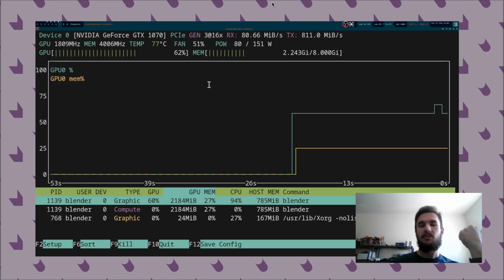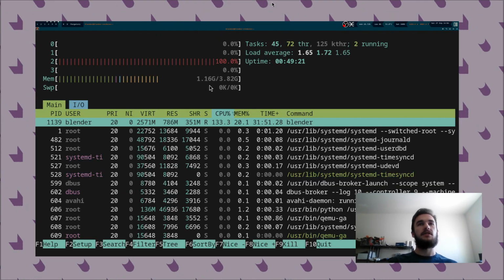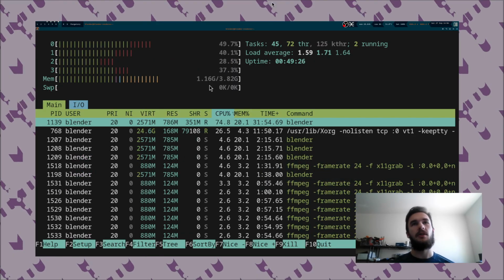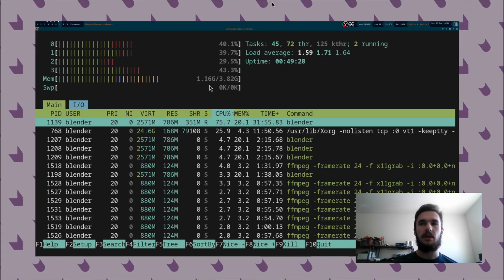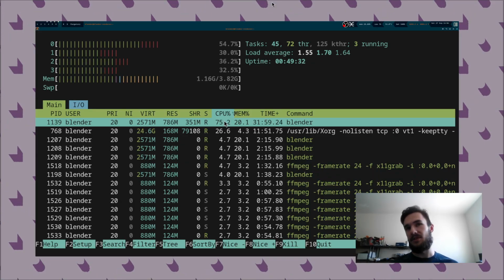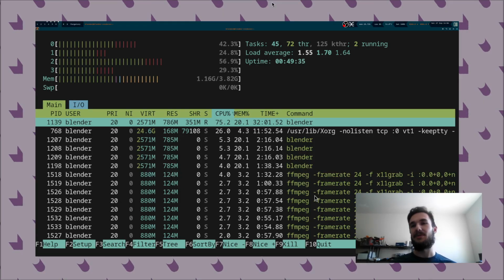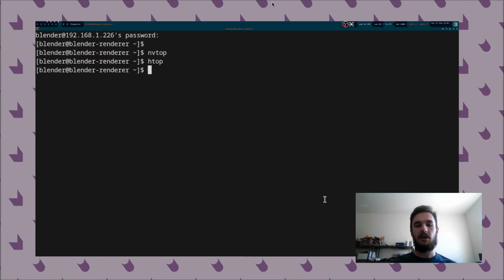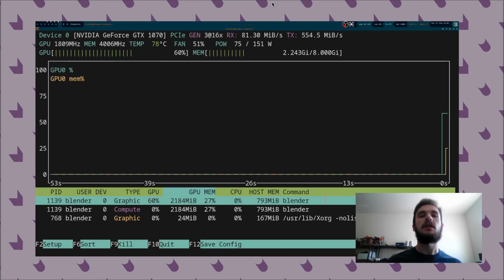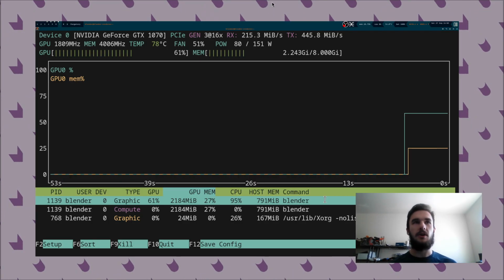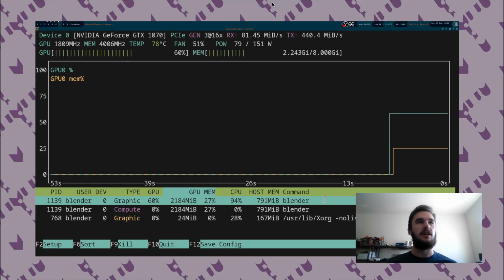And it's a VM, so it's not even using an entire CPU. I put 4 cores in here, which is pretty overkill. They're all at 30, 40%, so I can maybe get away with 3. 2 might be getting kind of low. Blender's definitely using most of the CPU. But then ffmpeg down here, as we're encoding the video to send over, a lot of that's happening on the CPU, because the GPU's not doing any of the video encoding for the screen capture and passing it over to my laptop.